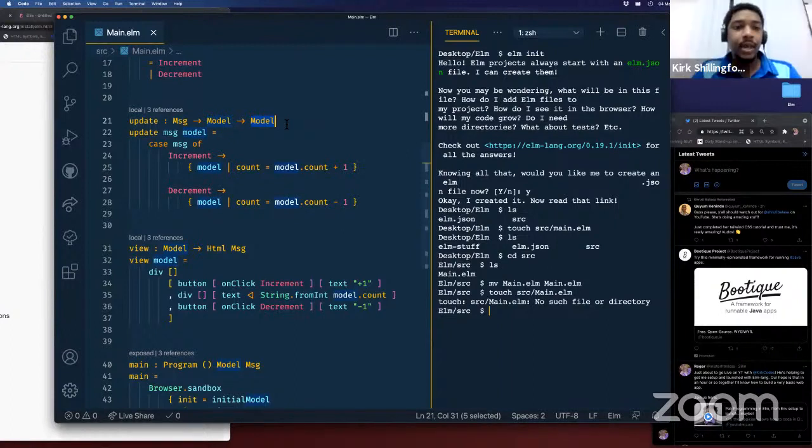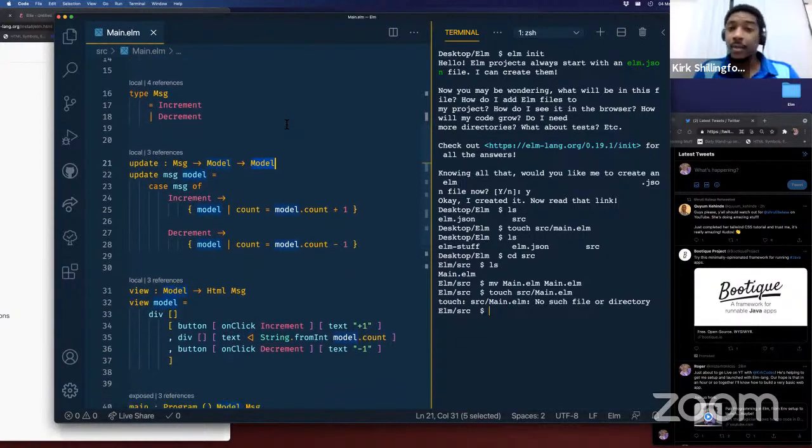Yeah, makes sense. And then in the function, we're seeing a case statement, right? Or a switch statement, as some people know it. The cool thing about Elm is that when you do case statements, you have to be exhaustive. Because Message has an increment and a decrement, Elm won't compile unless you address all the cases, all the states. So let's say you wanted to, you could add another message type, just put another pipe and type in anything you want.